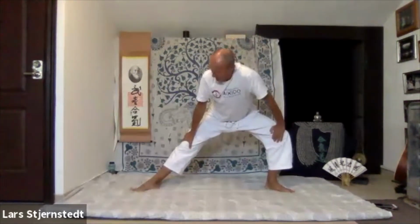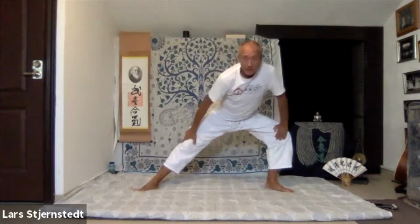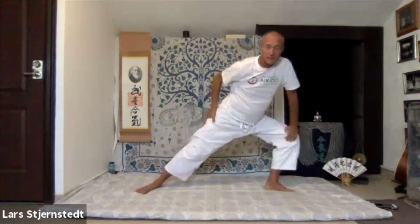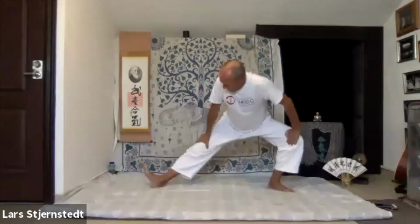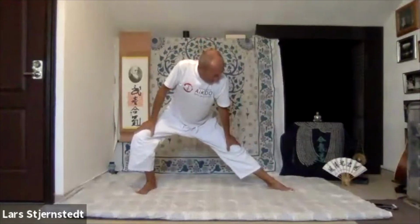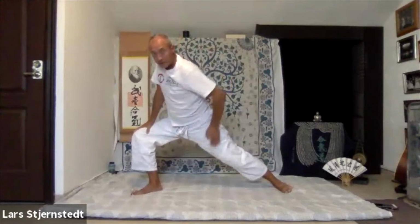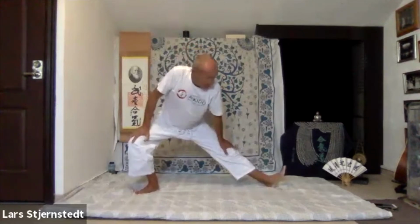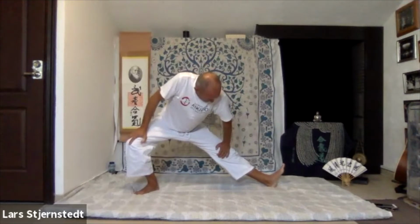Okay. So this one you may have seen before. And if you're not that flexible, it maybe looks like this. And like that. And stretch the back side. And the other side. Turn your hip. Stretch inside. And turn your toes up and stretch the back side. If you're a little bit more flexible, you can do more like this.